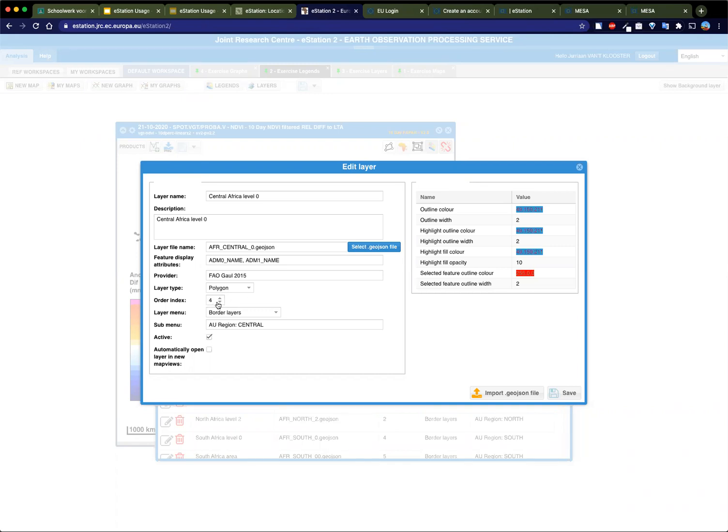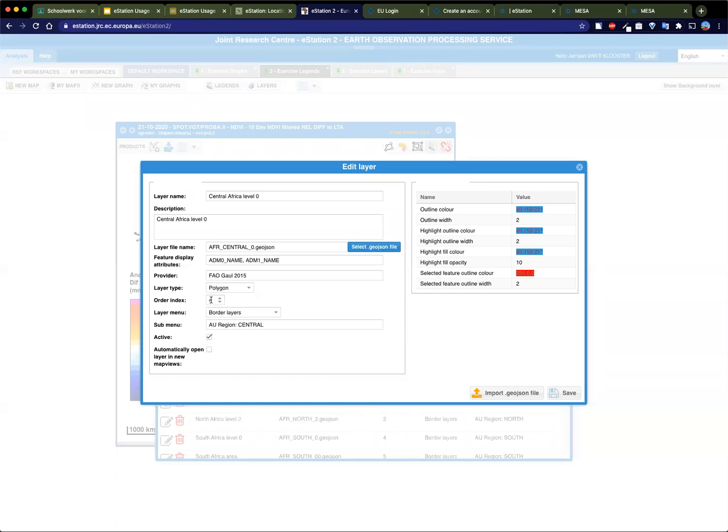The order index is actually the index of importance within the map. The higher it is, the higher the layer is put in the layer stack.